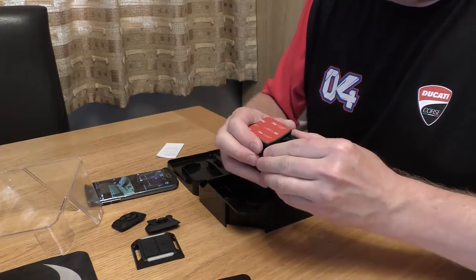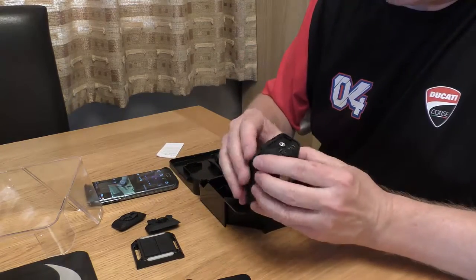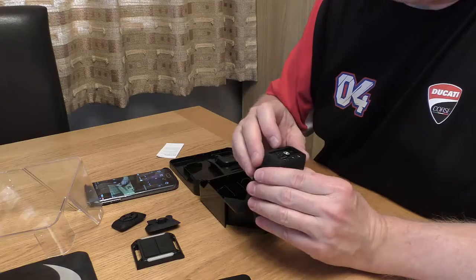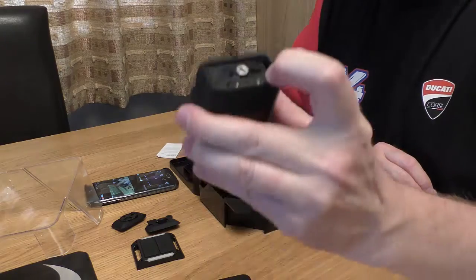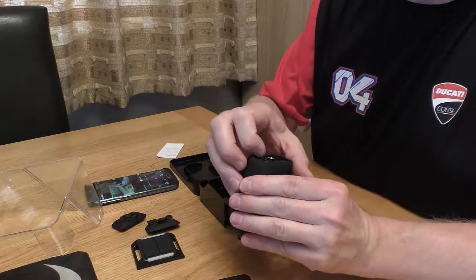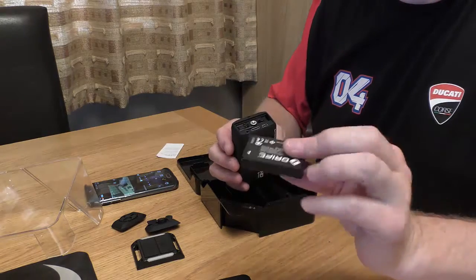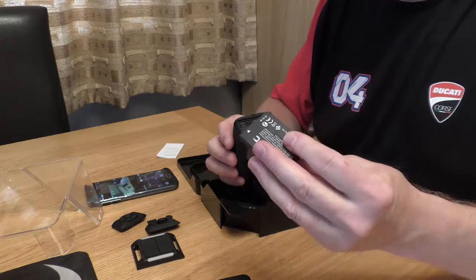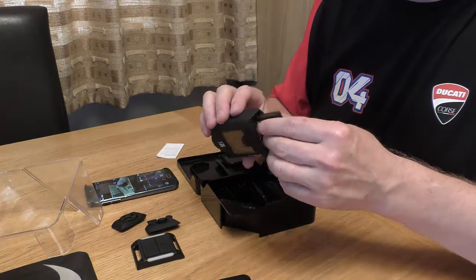Now, the battery life on these is excellent. This is one of the trickiest things I found. It's very hard to get this battery cover open, especially on one of these cameras. It's virtually impossible. There is a little slider, hopefully you can just see it. Oops, other side. No, there where my finger is, just in here. It's very hard to actually operate. Now it's done it instantly this time, but look at the size of that lithium-ion rechargeable battery. So you're talking 2.5 hours battery life quite easily, apparently, and possibly up to 3.